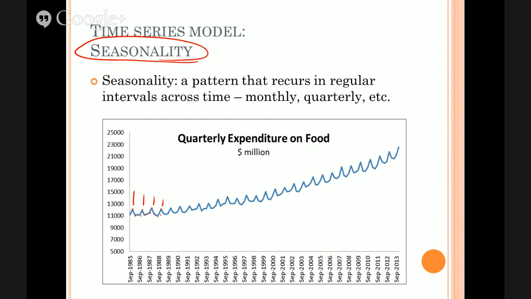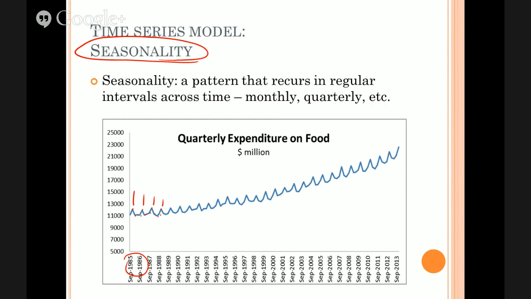So every year there's a peak quarter, and my guess is that quarter is probably the December quarter of each year, which would be October, November, December, because people spend a bit more money on lots of things, including food, leading up to Christmas, for example. So that's kind of a pattern, and you'll see that that same pattern occurs all the way through.